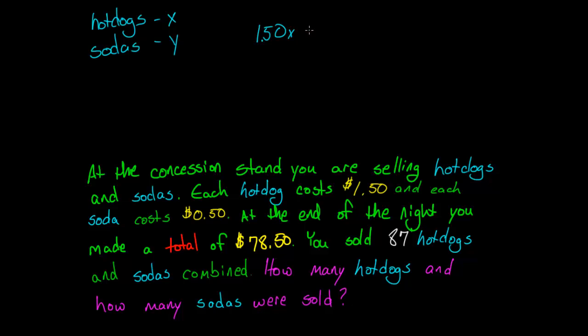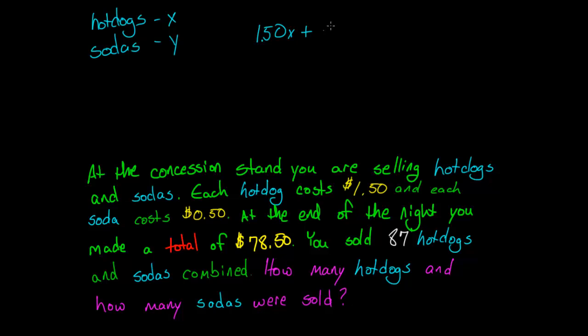And we know a soda is 50 cents. Now you want to find a total of something, because here's the keyword: total. If you want to find a total, you're going to add, or you're going to subtract when you're talking about bringing in money. Well, you're going to add them together. If somebody says, okay, I want to buy a hot dog and then a Coke, you don't subtract the price of the Coke from the hot dog and get a total. No, you're going to add them together.